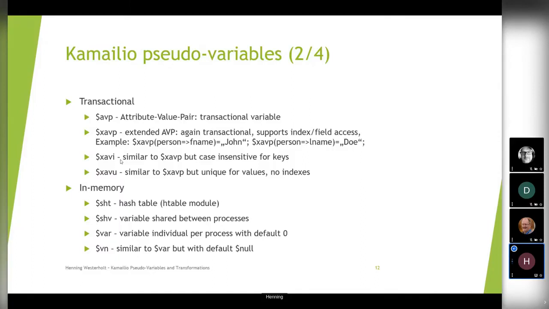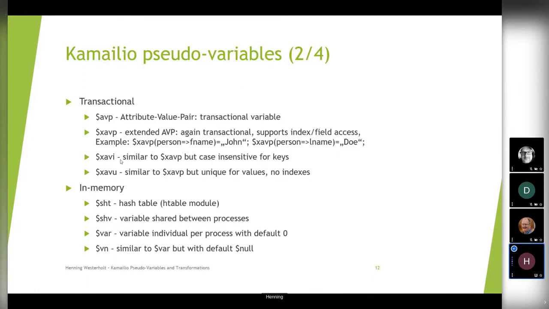And if you handle messages in a transaction, you probably want to also have access to the transactional context to see, okay, I get a reply, and I can match some data to some INVITE request, for example, earlier.